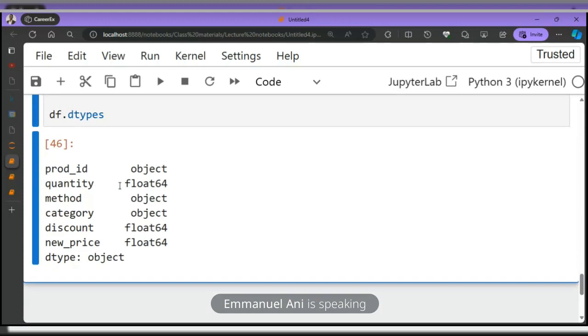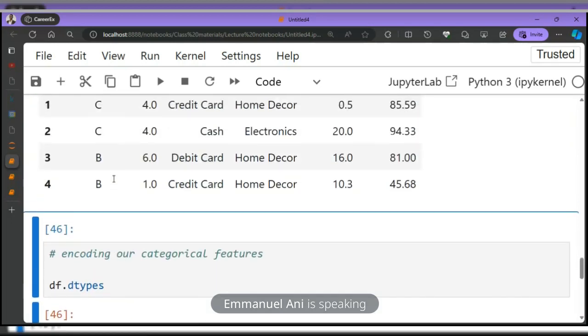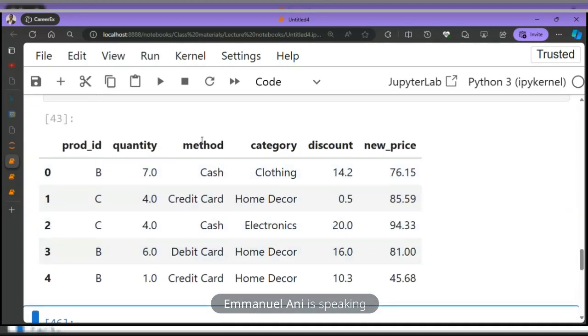features. So you can see we have objects here, which is string. We have objects here. So we are basically going to encode three different features here, as we can see here, 1, 2, 3. We can't pass this directly into our machine learning model. We have to change them into numerical variables.